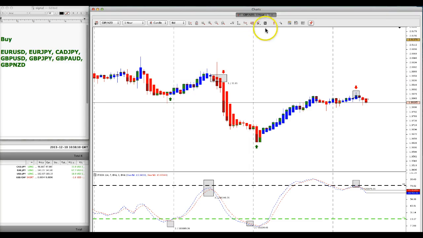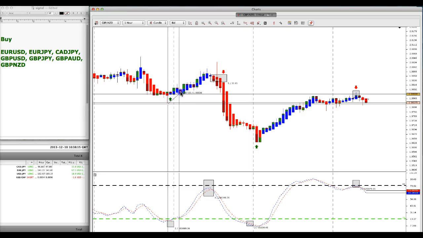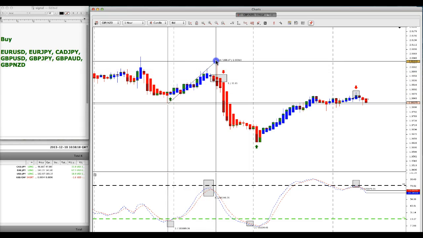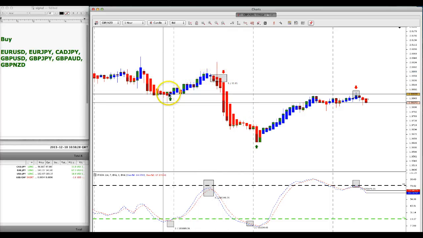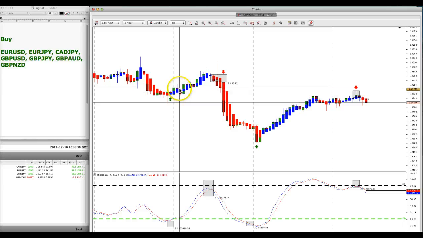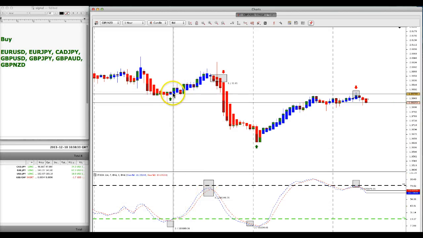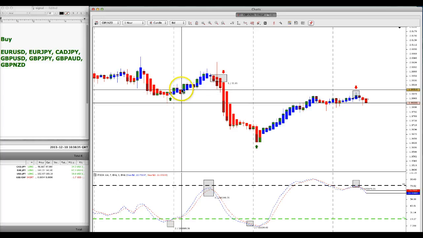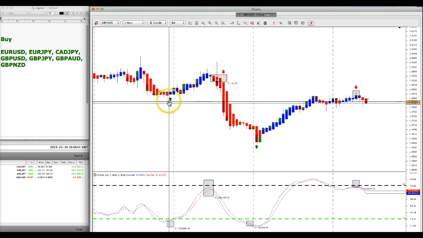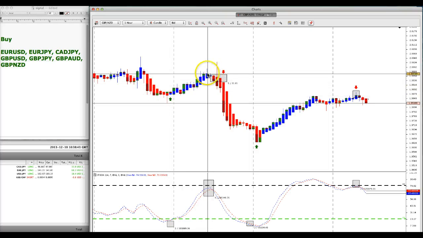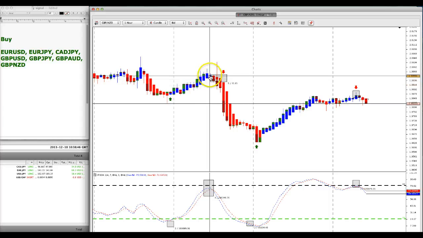Before I decide to take a trade, I count the number of pips before the market turned red. The market went up about 209 pips prior to the color change candle. So that will give me enough room to sell, because if the market's consolidating and, let's say, stochastics is overbought or oversold, it's difficult to take a trade because you don't know if the market's going to break out to the upside or downside.